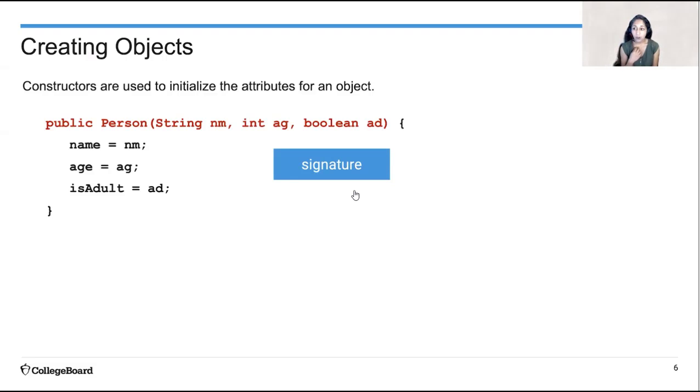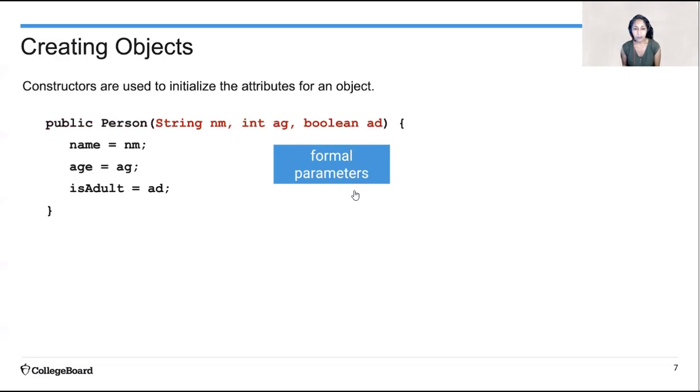The constructor is always going to start with public, and it's going to have the same name as the class. So what's highlighted in red right now is referred to as the signature. The signature contains the name of the constructor and the parameter list that will be used to initialize those values.